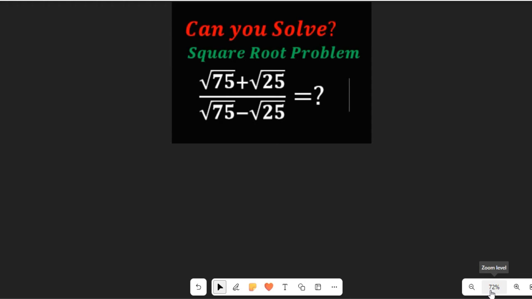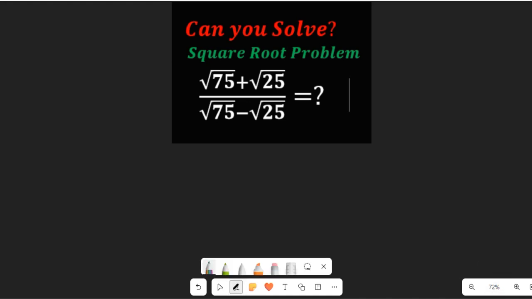Hello. Looking at this square root problem, you'll come to see that we can find the solution to this question by rationalizing. But then if we rationalize, we are going to get some large numbers to play around with. But how about we consider reducing this using some rules of surds, and then after applying such rules, we can instantly simplify and get our final solution. Let's try these two methods and then we'll see how we get a solution to this expression.